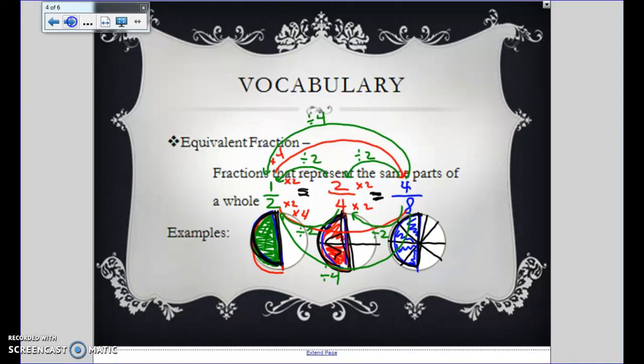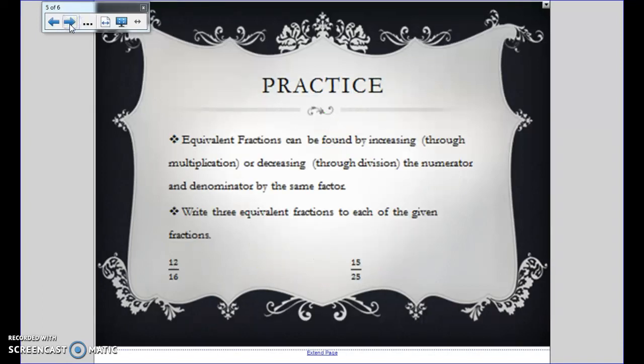And what I notice in between any of these fractions that I'm moving forwards or backwards with multiplication or division, I'm multiplying or dividing by the same number on the top of the fraction that I am on the bottom of the fraction. Okay, and that's keeping them equivalent. If I multiply the top by the same number as the bottom, I'll have another fraction that's also equivalent. Okay, so let's take a little peek here.